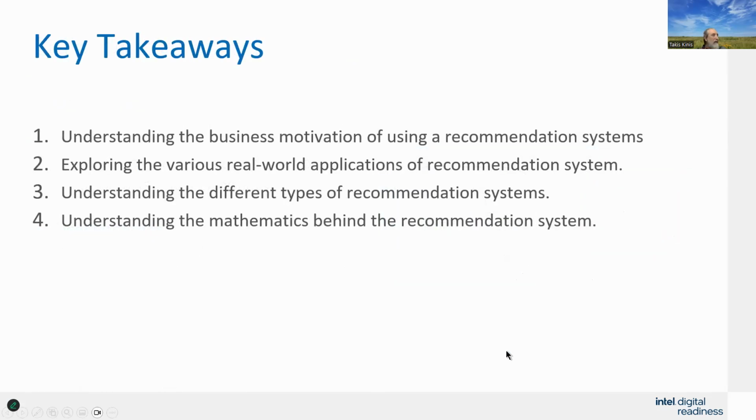All right, folks, we're reaching the end of the lecture here. So these are the key takeaways. A lot about recommendation systems, but it's really the math underneath. Once again, we're going to let Python do that math for us. All right, I'm going to pause the video here for a moment.